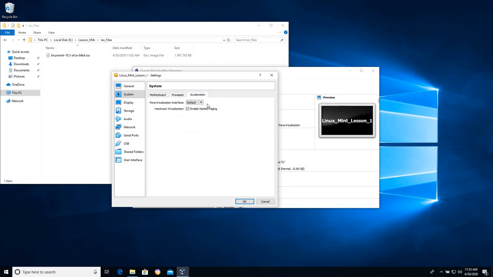The acceleration tab, I don't necessarily mess with. You can leave that alone. So down here at the bottom, we're going to click down. And again, these are all the virtual components that you would have on a physical computer. Click through those and take a look at what you have, because you can adjust everything from the number of displays to the type of audio to the network, which is going to be super important as well. Let's click on storage.